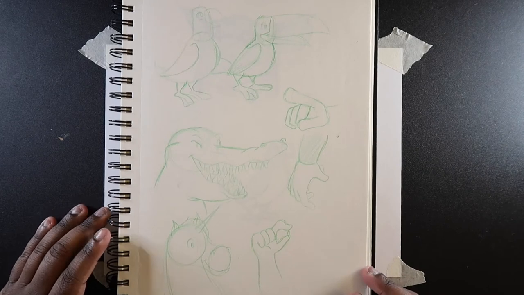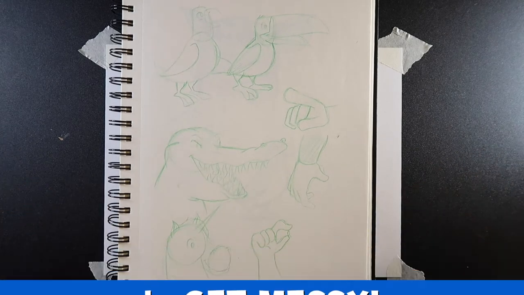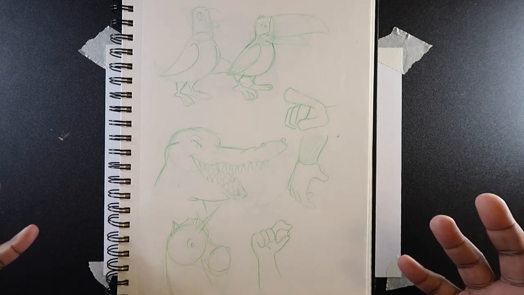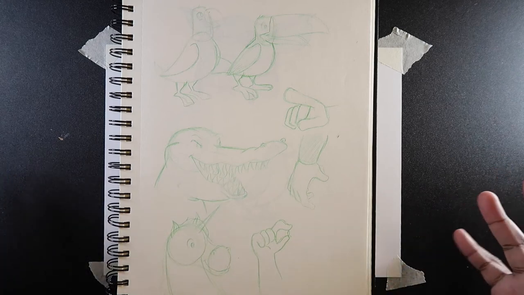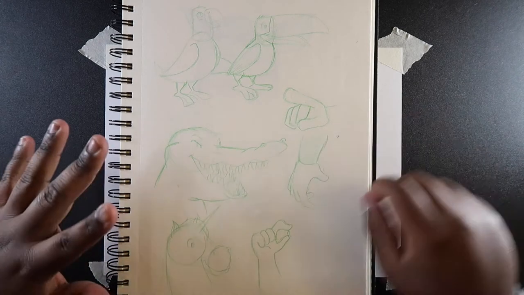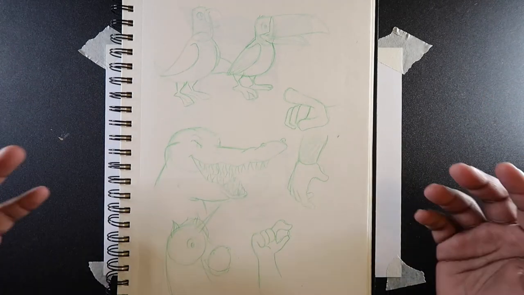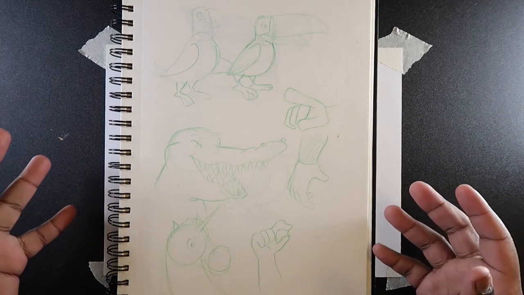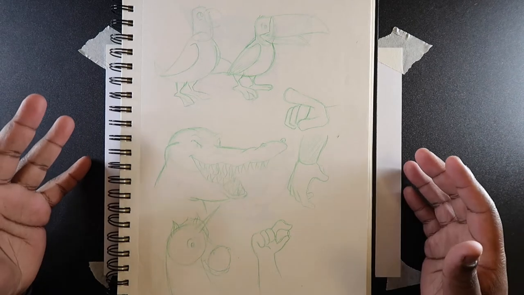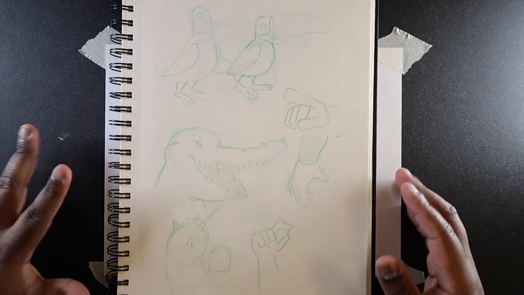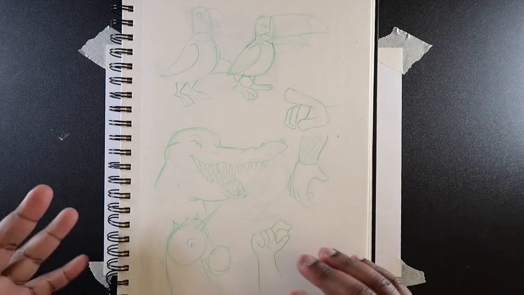And that ties into tip number four, which is you can get messy—do whatever you want in a sketchbook. What I mean by get messy is if you're drawing whatever is in your head, you can just keep making scribbles or whatever. Do whatever you want, because a sketchbook isn't always going to be perfect. You can't expect perfectionism in a sketchbook because a sketchbook is a place where you can plan your ideas, brainstorm different things, and try out different things.